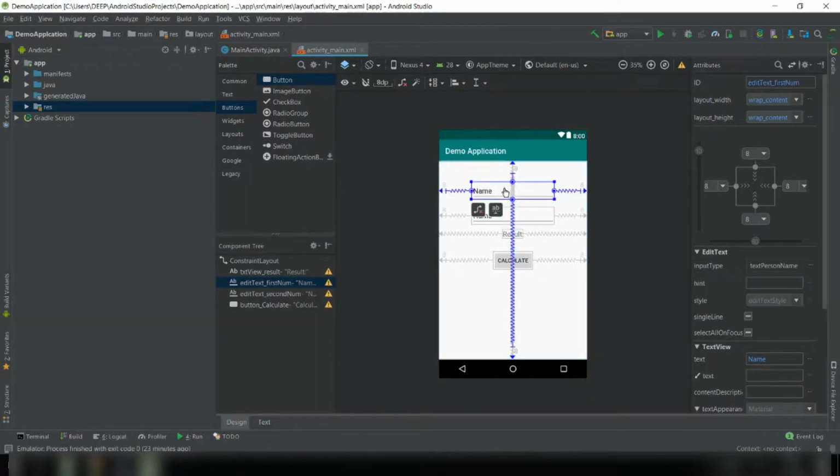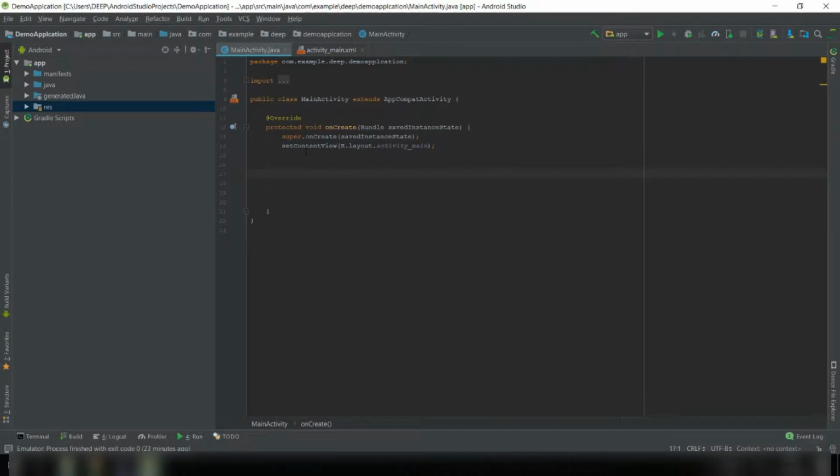So now that we have created the layout, the two edit texts and a text view and a button, it's time to cast them inside our program. As I've said, this is just a layout. Now you have to create how it works in this Java class file. So do not change anything in here, let it be. And after this semicolon, press enter for 3-4 times and the cursor will get down.